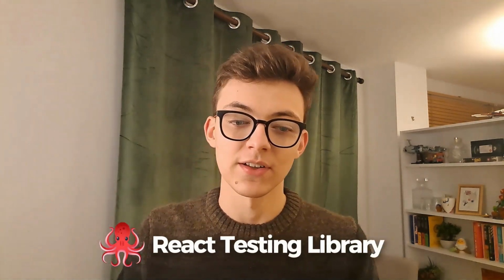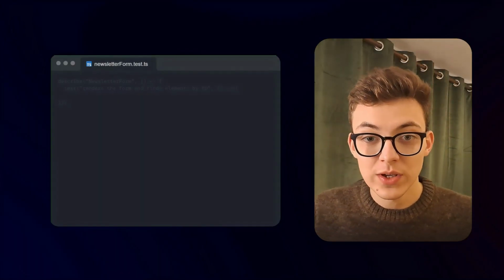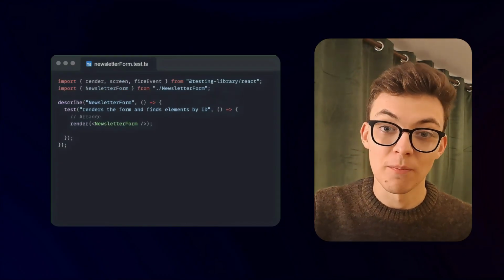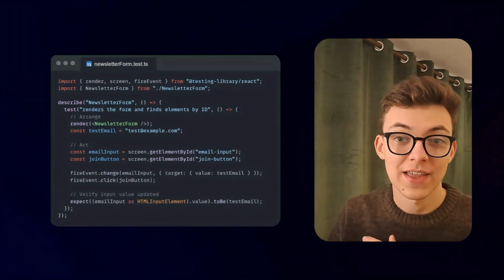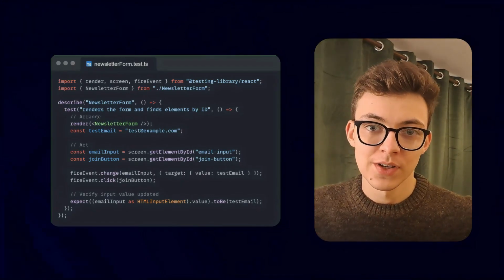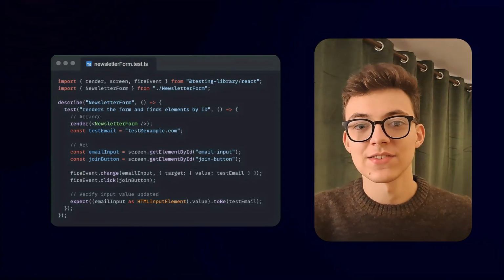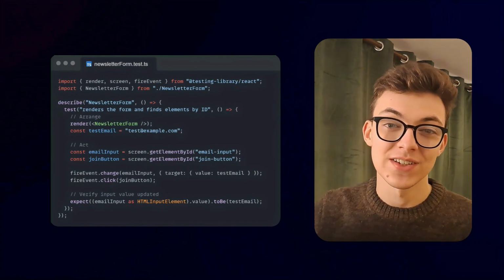For that, we're going to have to actually do some UI work, interact with the screen. So we're going to use React Testing Library to interact with the UI elements. We're going to do what we did previously, test suite, test definition, and then we're going to render our form and get elements within the form by the ID. We're going to type in a value, and just like how we did with our unit test, check that it works, but now with the UI elements included. And then we also want to check it sends off the API request, but we don't want to add test@test.com to our mailing list, right? So we're going to have to use a test double.